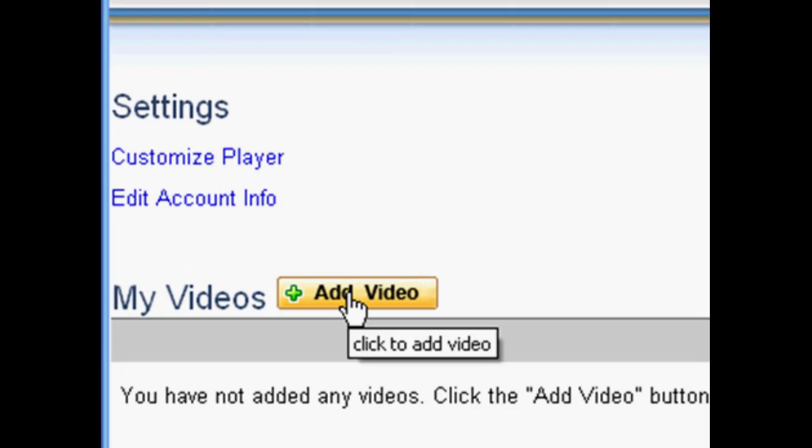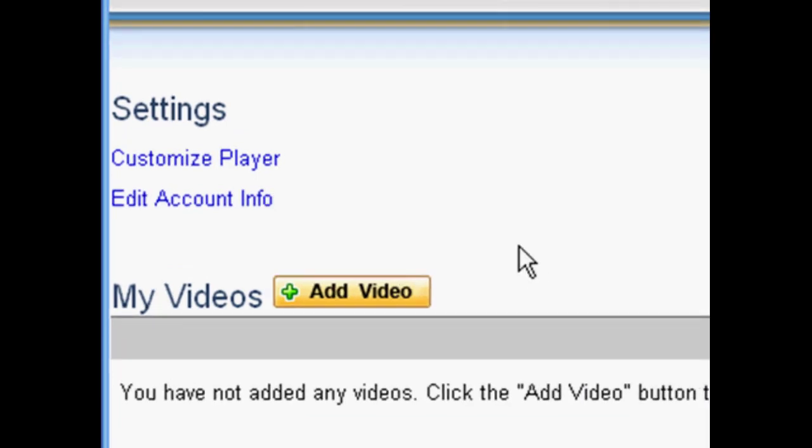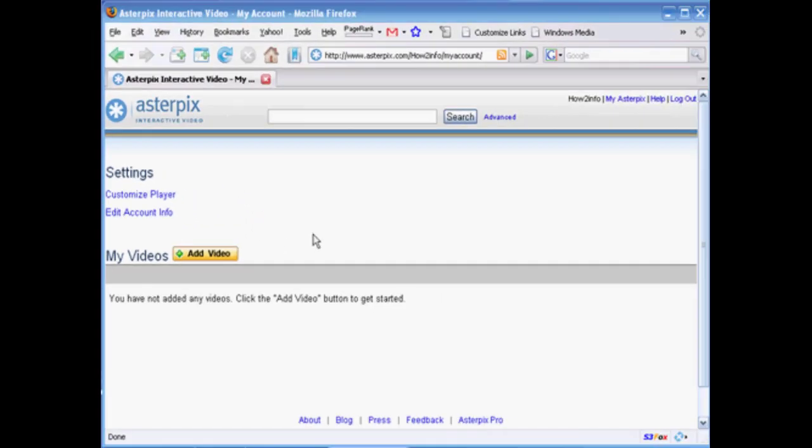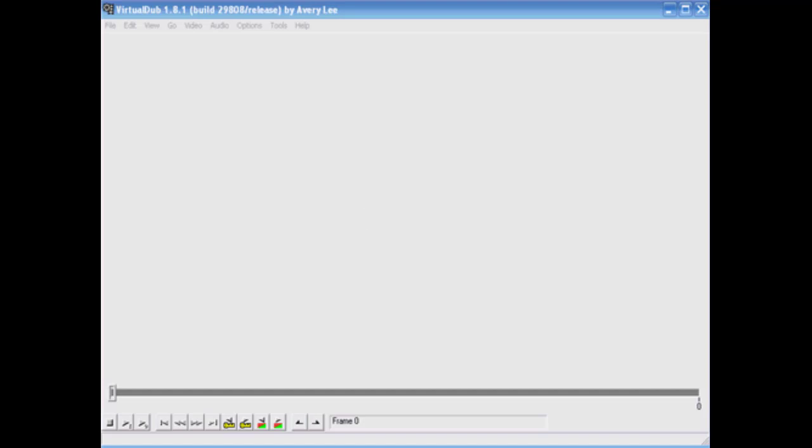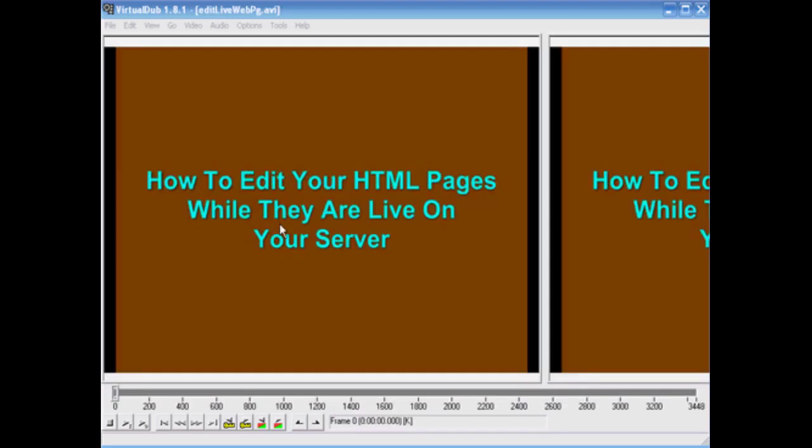Now, for me to do that, I need to prep it first. So first off, I need to add that order here button that we did in the Camtasia video to my AVI file. Problem with that is that Astropix only handles FLV files. So I got a couple of tasks to do to prep my video. So let's go ahead and do that first. And I'm going to do that by using VirtualDub to add that logo, or that emblem that we made in our GIMP. So just drag and drop this in here.